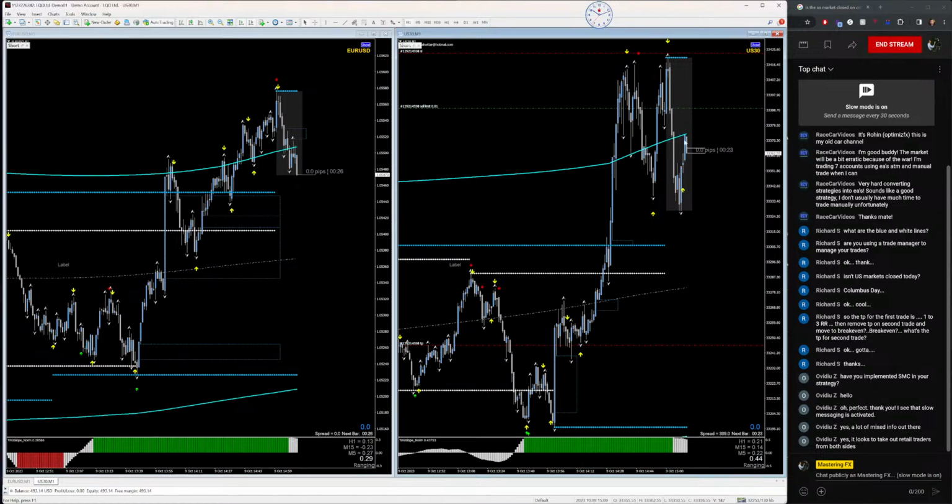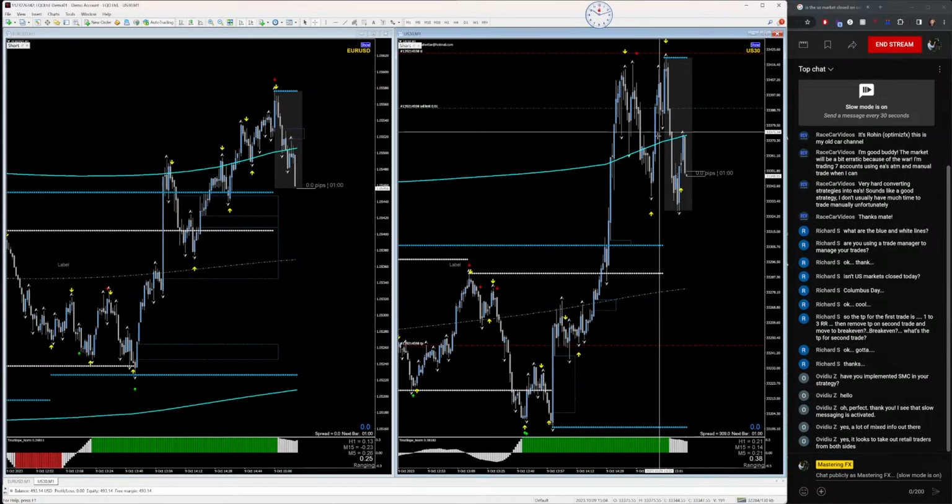And this does actually coincide with my template, because we did raid the highs before. We did touch the upper TMA band. Not only touch, we came way outside of it. So we did a huge liquidity raid here. We raided again in the silver bullet hour. And then we broke structure. So this is a very valid trade for me.